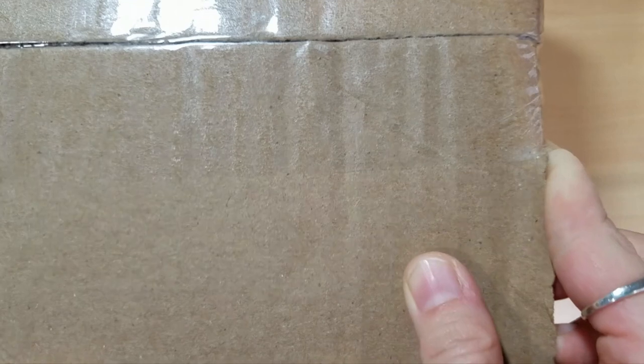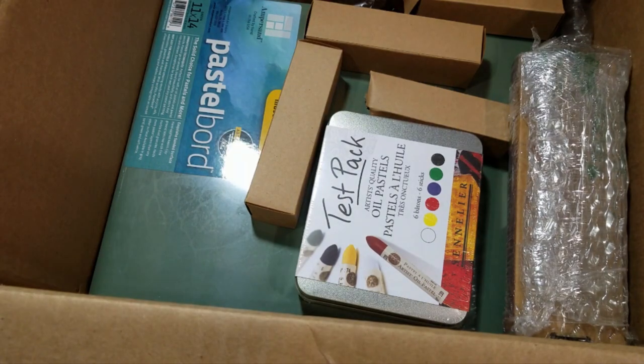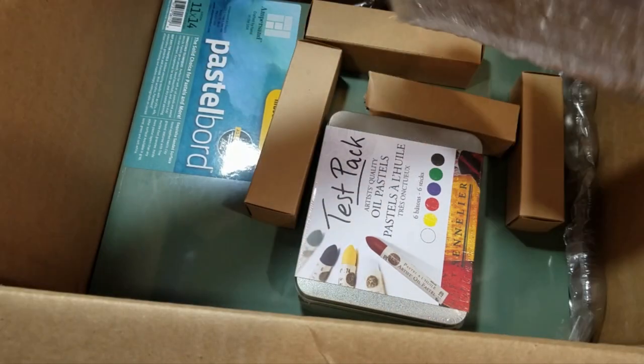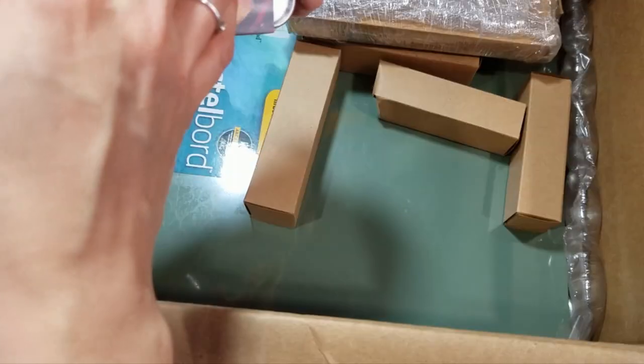Okay, and now for the big box, which doesn't really show very well on camera. Okay, this is my Jerry's orders. I think it's always a good idea just to ask for art-related gift cards. I can't always afford to splurge on art supplies like I would like to, so a lot of times my best chance of getting a bunch of new things that I haven't tried or stocking up on things that I'm running out of is around the holidays and, of course, my birthday.